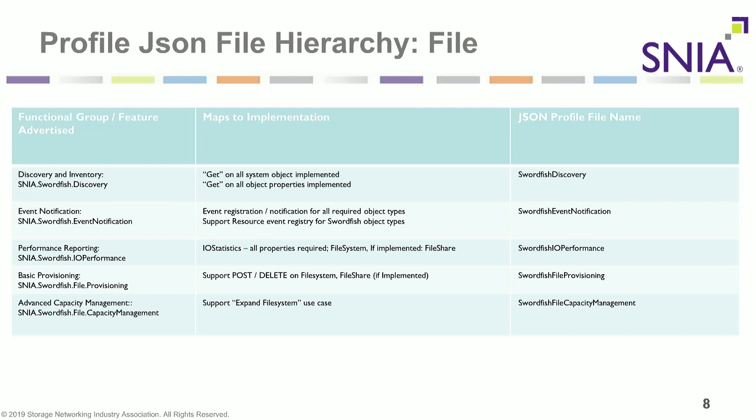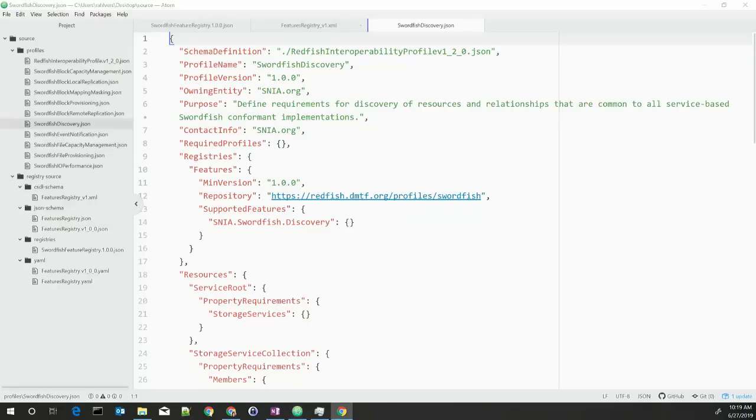So that gives an overview of, for each function, there's a corresponding set of functionality. It's not super comprehensive functionality. I guess I didn't go through the replication ones, which have a little bit more complexity to them. But let me just toggle over now to show what those profiles actually look like and how those things are structured. So if we look at the discovery example, this is what the profile itself looks like.